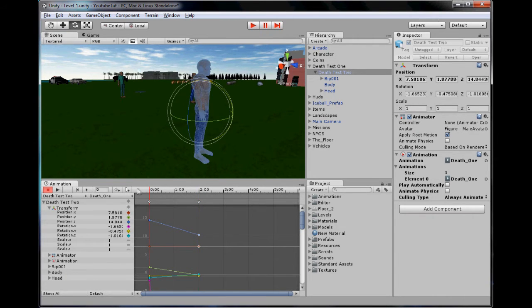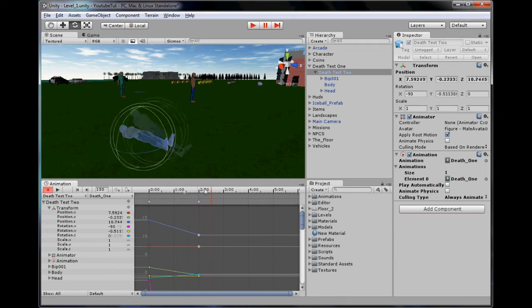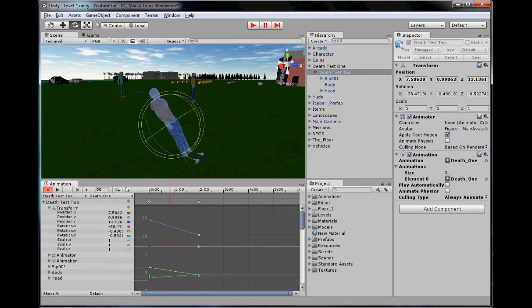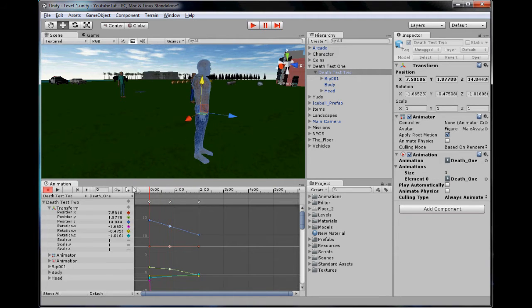Like so. So now he'll go, yeah. Obviously we could make it better by lifting his feet up off the floor. So if we take local and just bring him up off the floor so he's not intersecting with the floor, because then it won't look as good. Boof. So he's dead. He's Frankenstein dead. We all know that. Right.